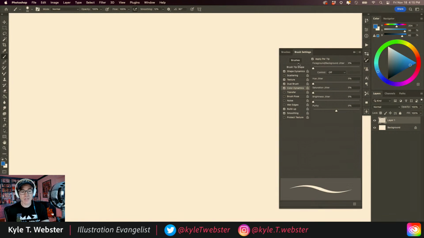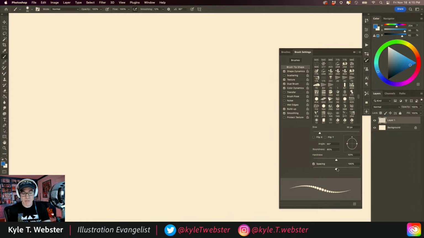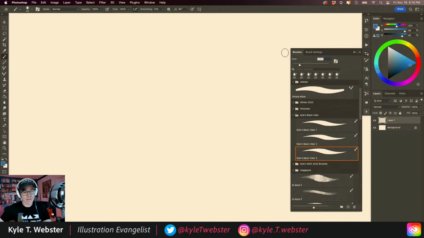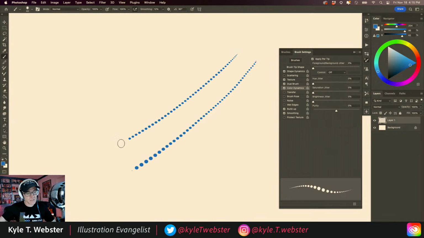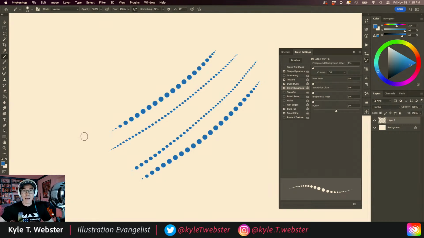All right, so let's take a look at what that looks like by doing this. We're going to go back to our brush settings, brush tip shape, and increase our spacing again. Remember this from a moment ago? Make the brush a bit bigger here. And then we're going to come back to our color dynamics. And currently you'll notice that I have no dynamics employed, and so this is what we're going to get. Okay? Not too exciting, is it? However, let's go ahead and bump up that hue jitter.